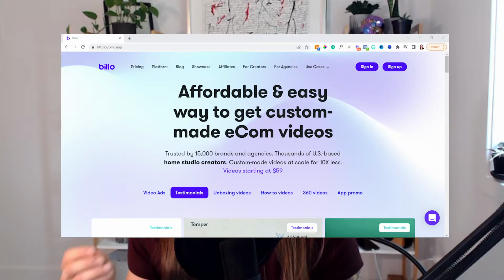A second paid option, so this is going to be a transactional option, is to use an influencer or creator platform, sort of like Billo. I've used Billo in the past. It's been a great experience with them. I'm sure there's plenty of others out there that you can choose from for maybe your specific niche or whatever the needs are that you're looking for. But I love Billo because in this case, it's a very transactional exchange.